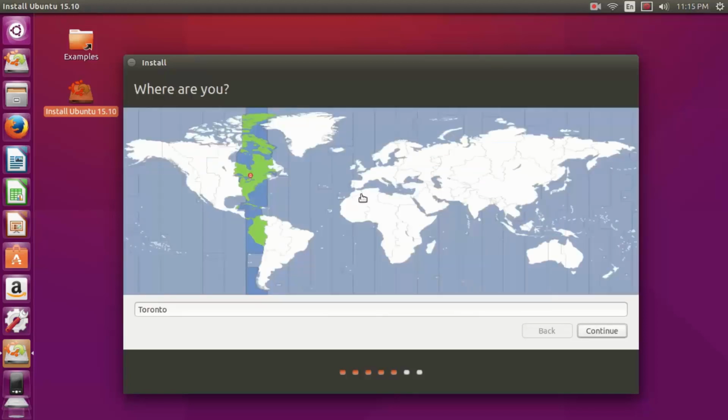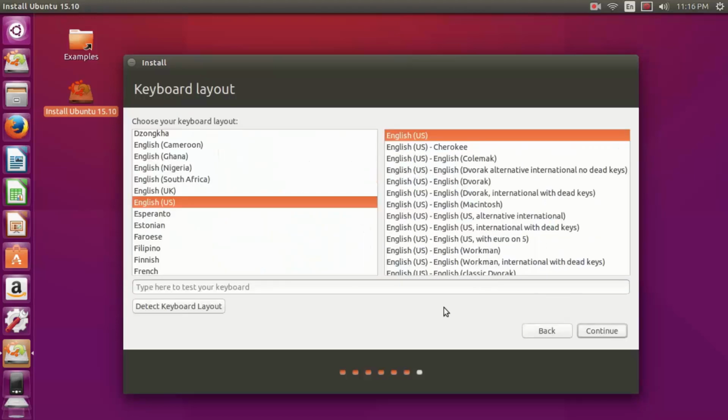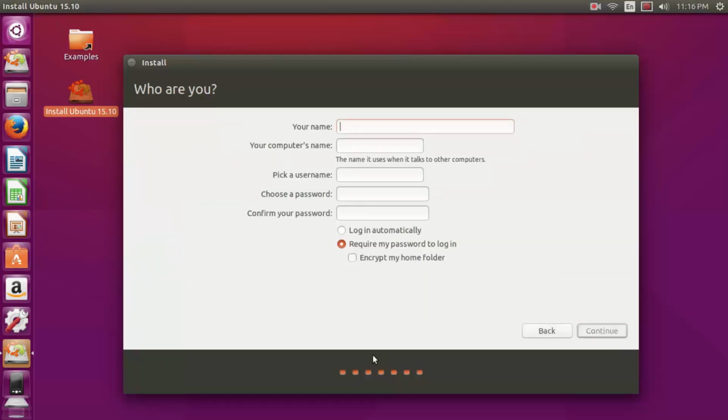And the installation procedure is exactly the same as it was in VirtualBox. So you're going to choose your location or your time zone first. So here we're going to select our keyboard layout. I am English US keyboard layout, so I'm just going to leave it and hit continue. And here we're going to create our user account.